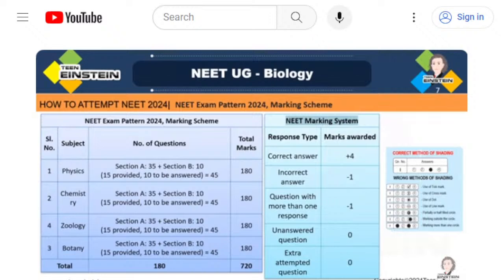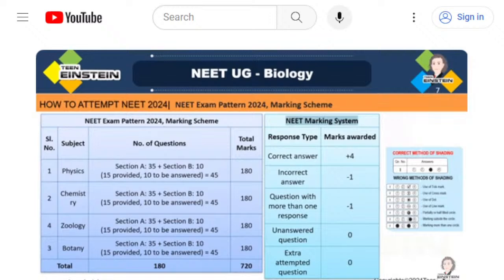Next, section B. Out of 15 questions offered to the candidate, you need to attend only 10 questions. Only the first 10 questions which you have attempted will be considered for evaluation. If you mark the first 10 questions and leave the next 5, only those first 10 will be marked. And if a student marks all 15 questions, only the first 10 will be considered, right? In that, wrong answers will be there. If you have doubt, then don't go for wrong attempts. So only the first 10 questions in a candidate's attempts will be considered if they have attempted more than 10.